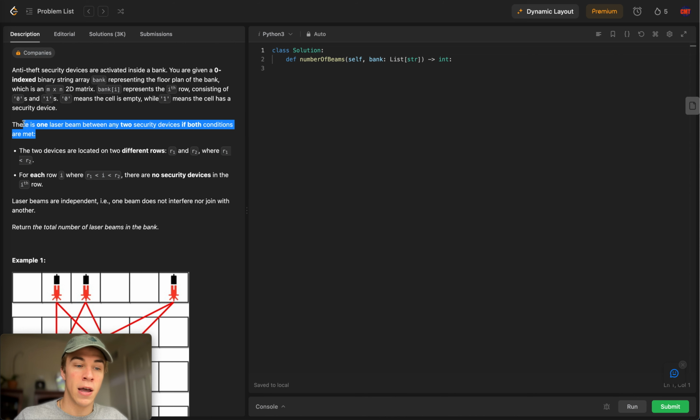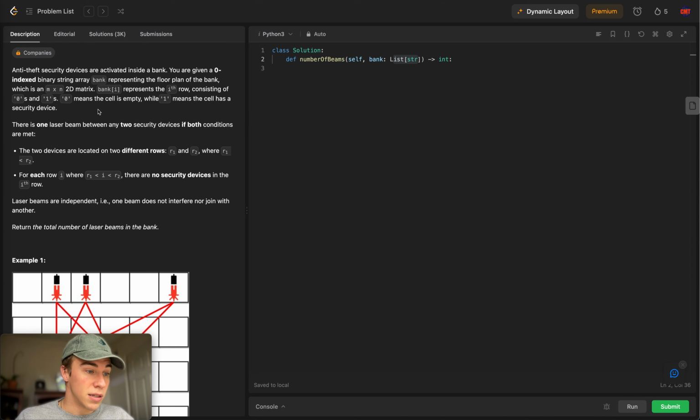Well, if an array of strings is interpreted as a 2D matrix, it's implied that the string itself that lives in each of the cells of the bank is asked to be represented as one of these dimensions of the 2D array. So if the strings are all the same size, then we really do have an m by n matrix where the m is the length of the bank list itself, and the n is the length of each of these strings inside of the list.